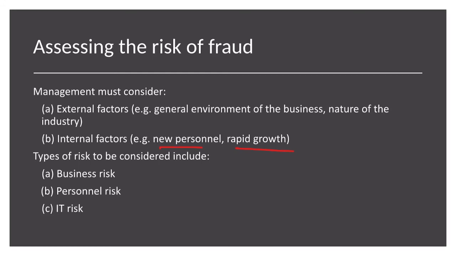So the types of risk to be included are business risks and personal risks and IT risks. So you can see that business risk maybe losing a customer or relying on a customer or supplier, loss of a key staff. So all this basically comes under the business risk that affects your profits. Personal risk maybe staff turnover or labor turnover and their idle time and all sorts of things. IT risk is again where you lose the data, there is no proper backup and securities or password protection in place.